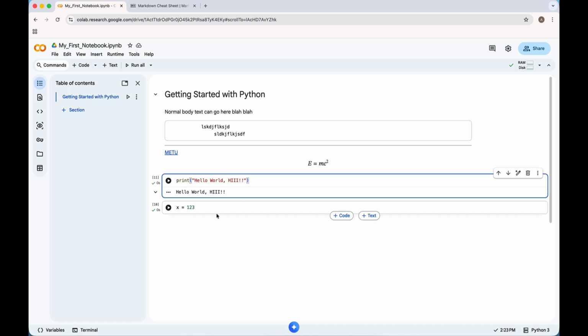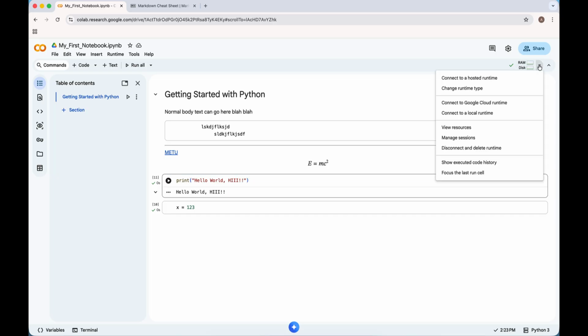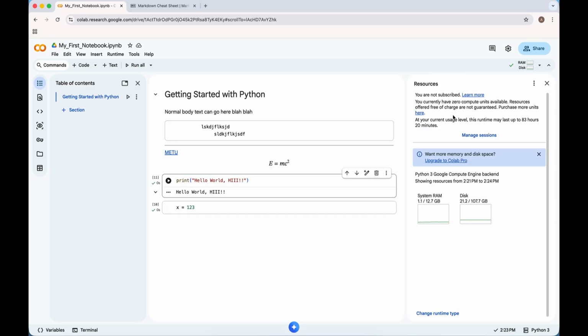Okay, so that's essentially what Jupyter is. And like I said, once you run your first code cell, you'll get a machine which is a very simple machine, but it's not that bad. It has 107 gigabytes of disk, 12 gigabytes of RAM, and if you actually pay for it, you can get better machines. But for our course, you don't need that. The free one is fine, right?